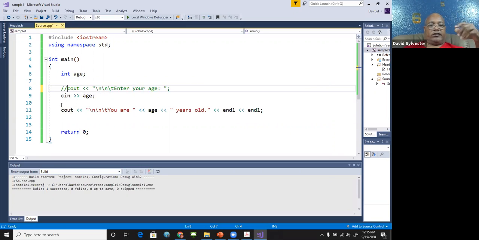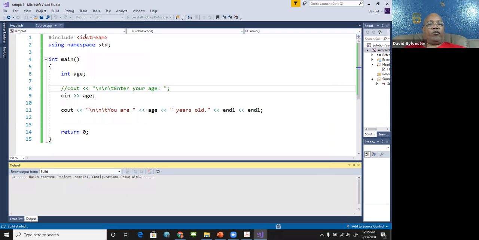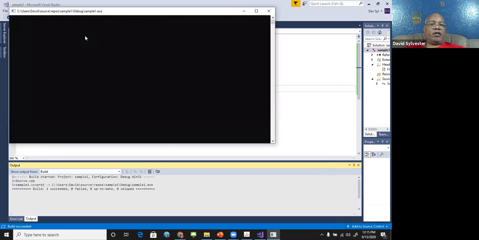Now, let's look at this same program. Say that you were working at a company and for whatever reason you forgot to put a cout before this cin. And let's run it and see what happens. So this program is running. Now, we have a cursor that's blinking. What does that mean? Is the program stuck? Is the program continuously in a loop? Or what's going on? As a user, you really don't know.